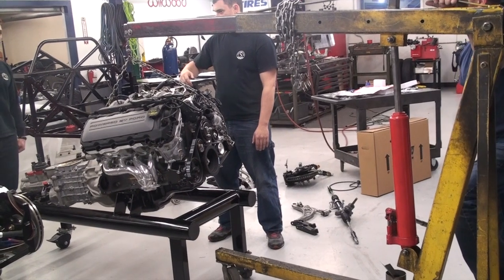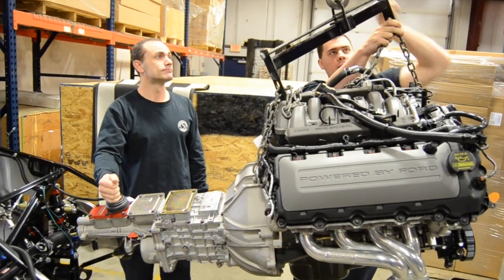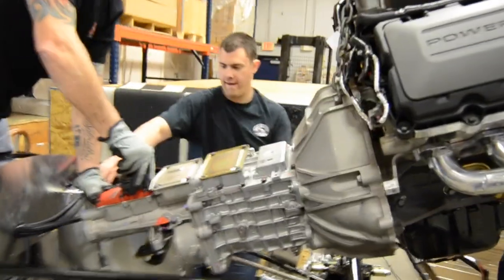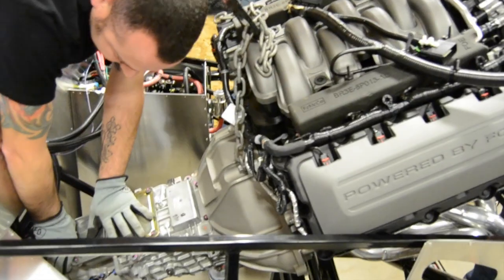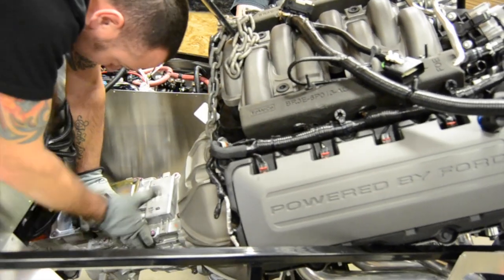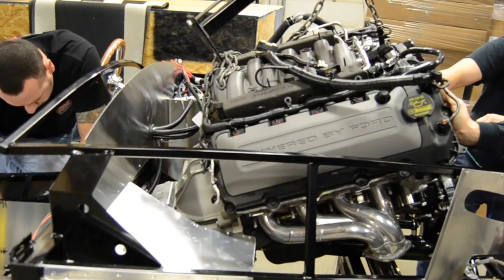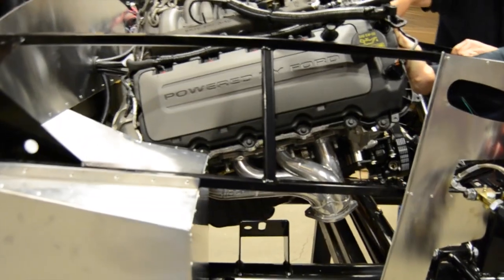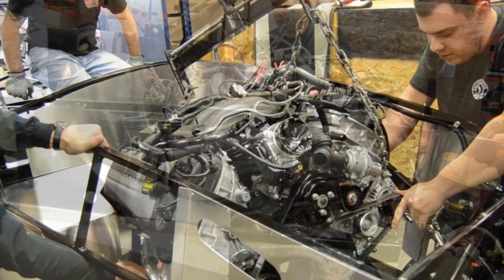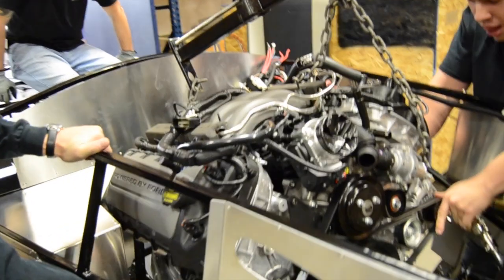With that in place, line up your engine crane, connect it to the chain, and lift the engine carefully off the ground and start to install it into the engine bay. You're going to need to get the transmission to come down at a severe angle in order to clear the transmission cross member. As the transmission begins to slide into the transmission tunnel, you can slowly begin to drop and level the engine out at the same time. Make sure as you're dropping the engine into place that you check constantly so it's not hitting the frame in any inconspicuous spots.